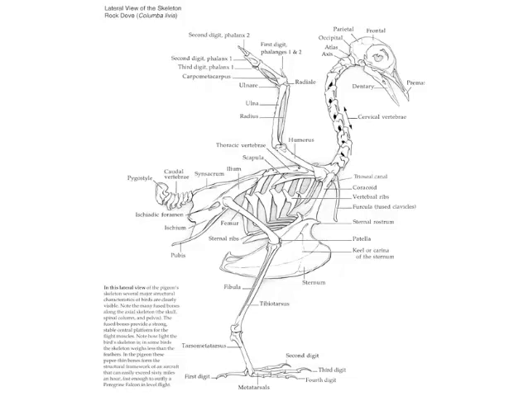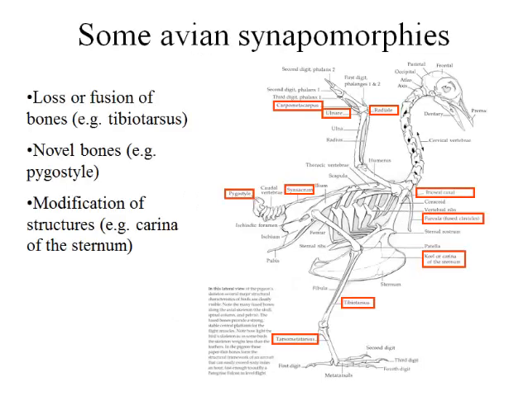It's interesting to note, just take a look here at that skeleton and you see about 8 or 9 synapomorphies right here. The carpometacarpus on the hand there, the ulnar and the radial, the carpal elements have been reduced to those 2 bones. The synsacrum is a bunch of fused vertebrae, the pygostyle where the tail attaches. You've got fused tibiotarsus and tarsometatarsus at the bottom, a big keel on the sternum, a furcula, which is fused clavicles, a little triosseal canal or hole up through where 3 bones come together. All these things are really cool attributes of bird skeletal structure.